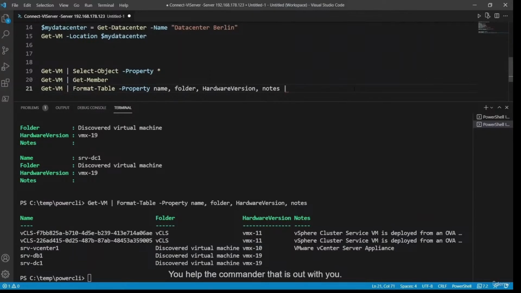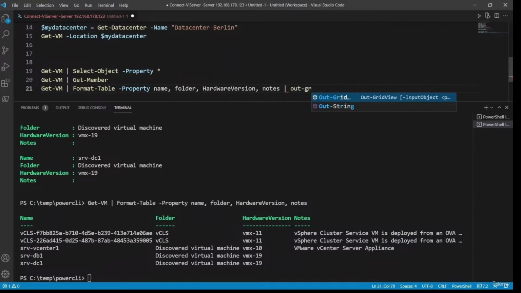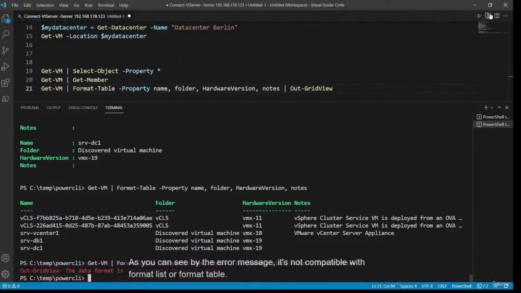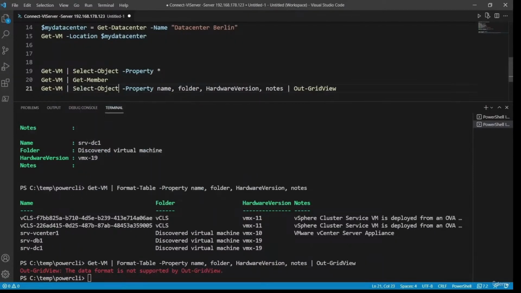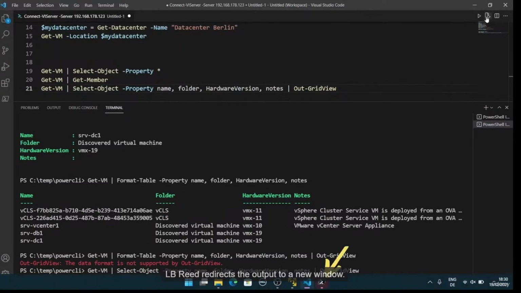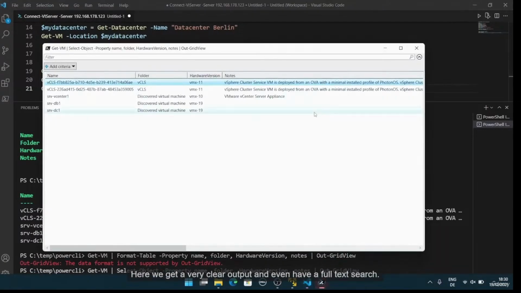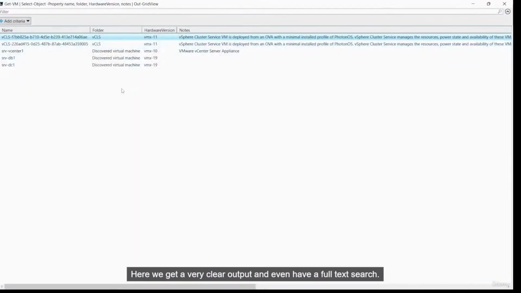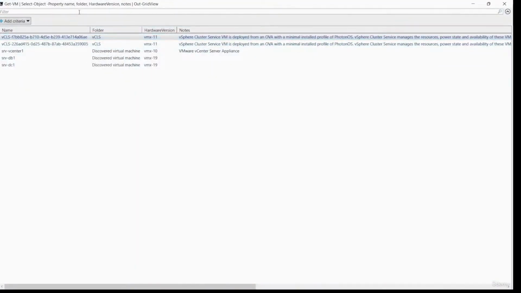Another very helpful commandlet is out grid view. As you can see by the error message, it's not compatible with format list or format table. Therefore, we need to change the command back to select object. Out grid view redirects the output to a new window. Here we get a very clear output and even have a full text search.